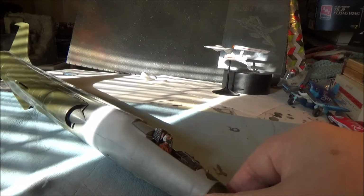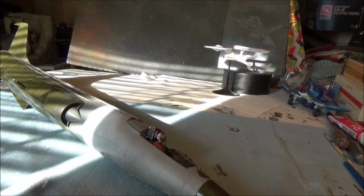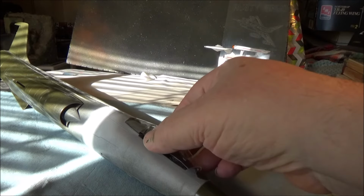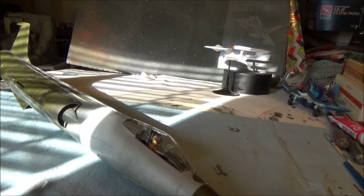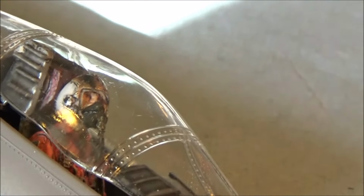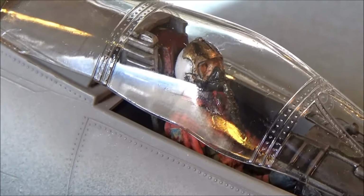Till we get to here, where I stopped at right now. So basically I'm finishing up the last of the filler and the sanding, getting things ready. So I decided to start masking the canopy. And Houston, we have a problem. Put that on there. Let me see if I can zoom. We have a short shot.